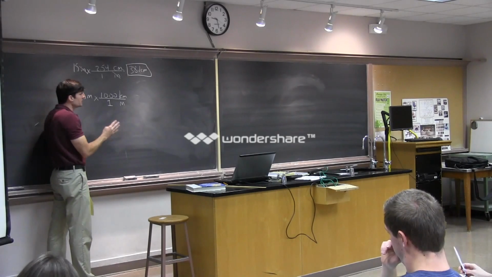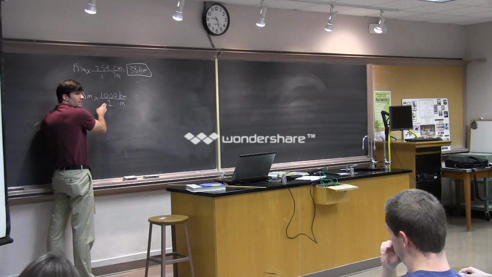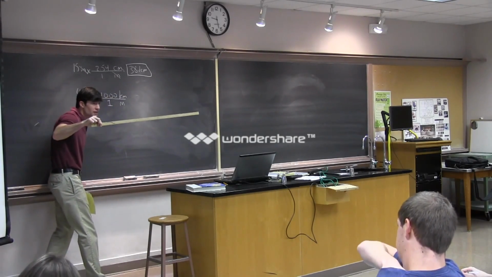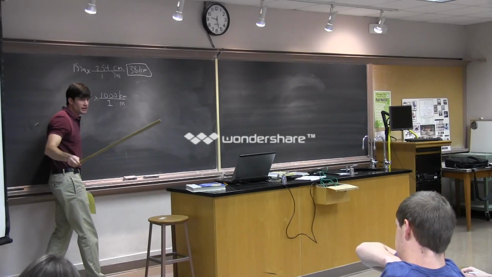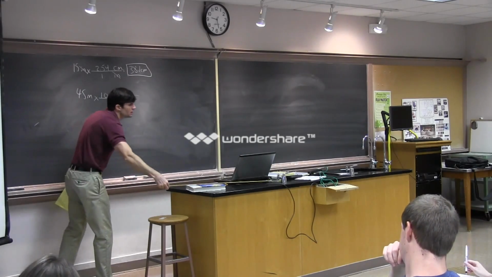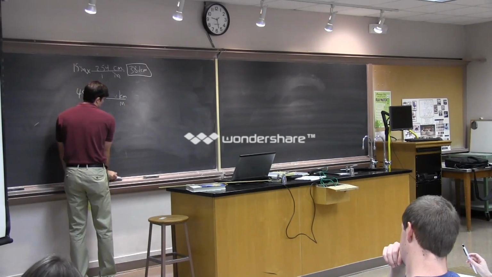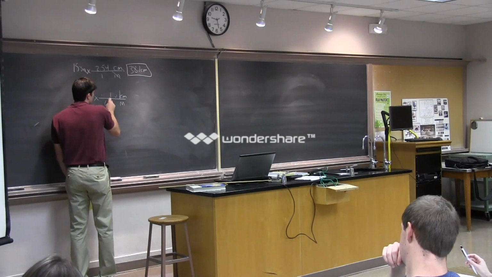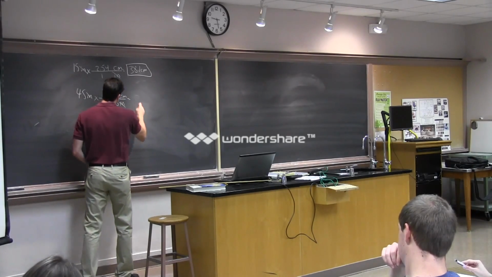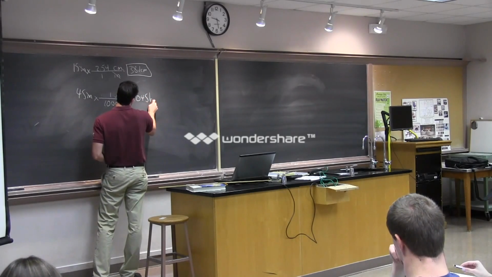All right? But think about what this is saying. This is saying that 1,000 kilometers is the same as 1 meter. And that is not the case. This is 1 meter. 1,000 kilometers is the distance from Chicago to LA. Not even close to the same. Right? So it should go the other way. 1 kilometer is equal to 1,000 meters. Meters cancel out, and that leaves us with 0.045 kilometers.